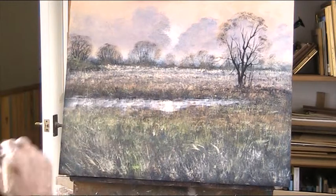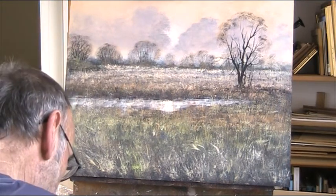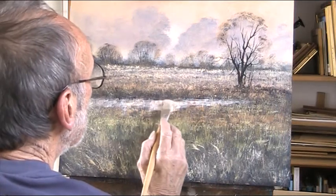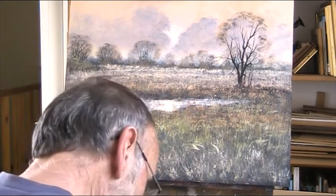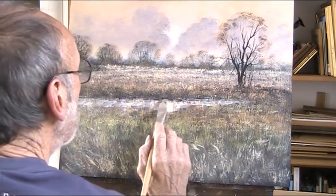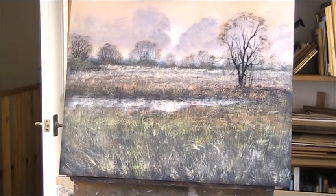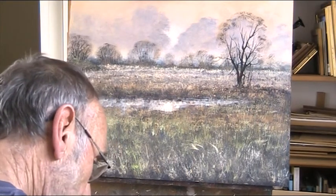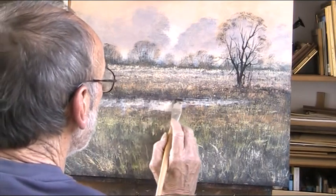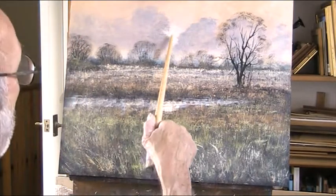The clouds reflecting in the lake. So we'll now, this where we've got darks there now, coming down, reflecting in that. What I'm trying to do is to put the lightest lights against the darkest darks here, but leave that lovely bit of white light going through there.